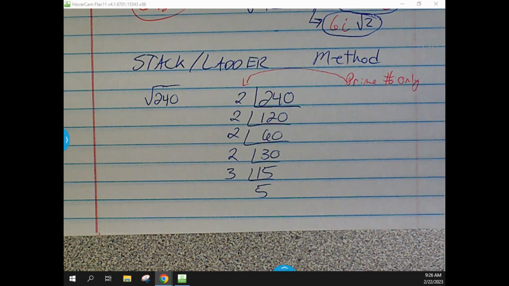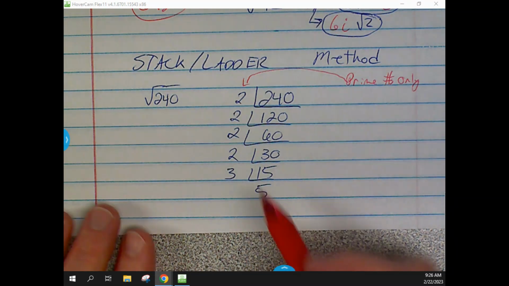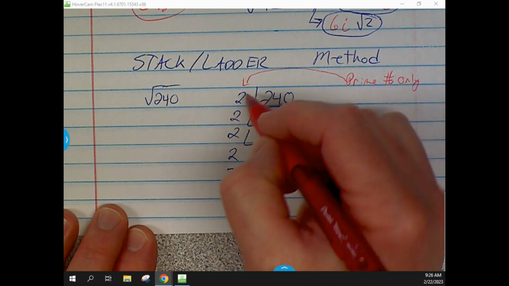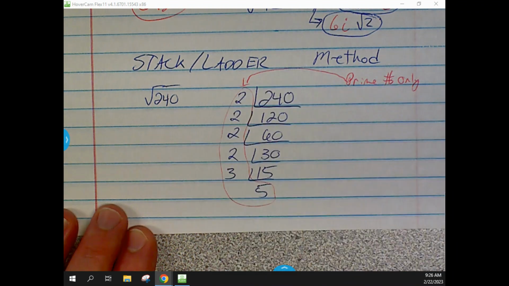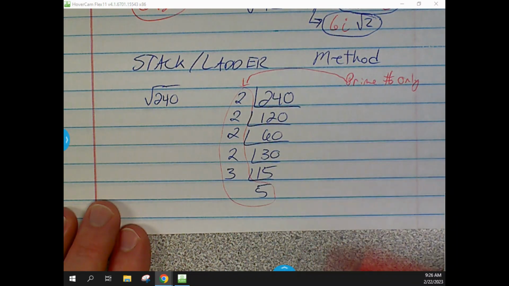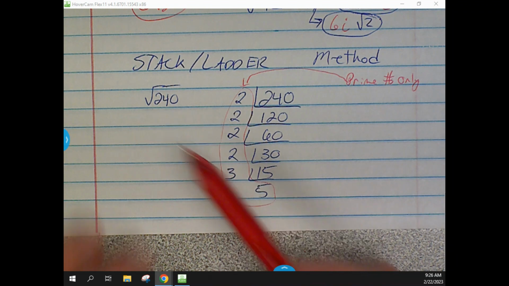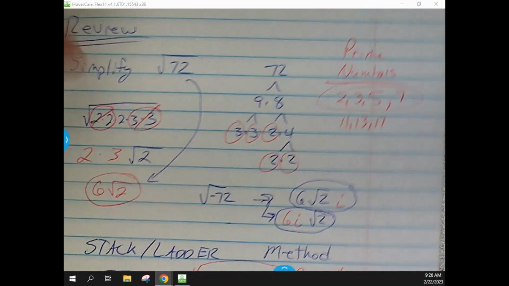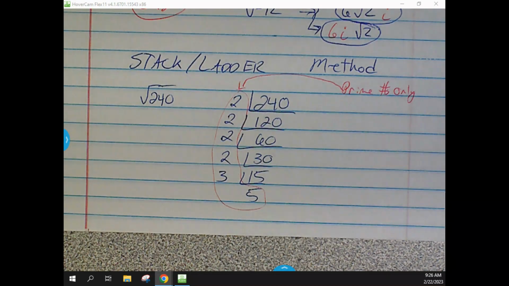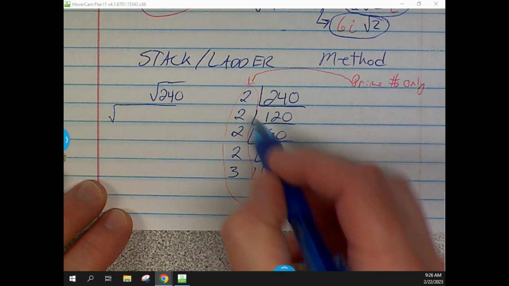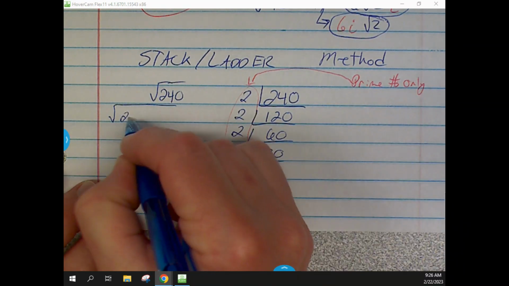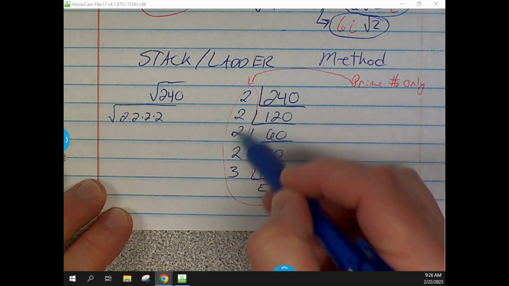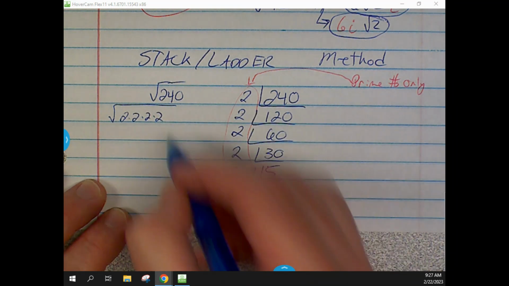So if you get to the end, if that's a prime number, once you go down the list and this gets to be a prime number, you stop because that's as far as you can go. Here's all your numbers, and they're all stacked up nice and neat. Some people call it the ladder method because it looks kind of like a ladder if you look at the numbers here. So if you have to take 240 and break it down, instead of doing the old factor tree, you can just stack all the numbers up and think, all right, 240 then is 2 times 2 times 2 times 2. 1, 2, 3, 4. 1, 2, 3, 4, and then 3 and 5.